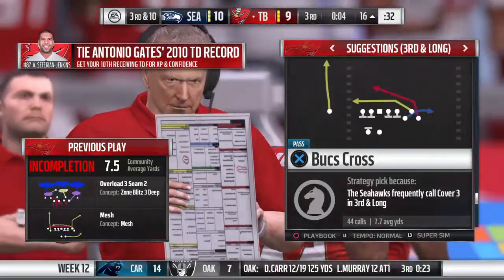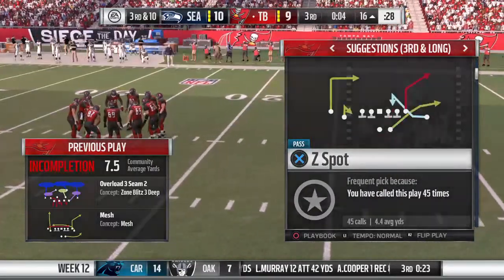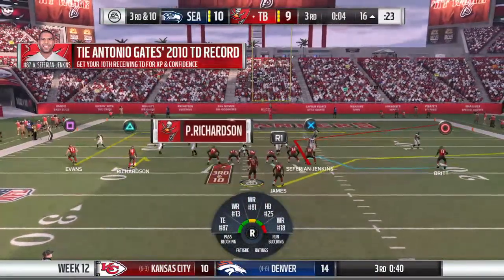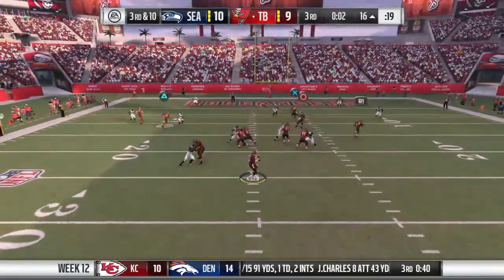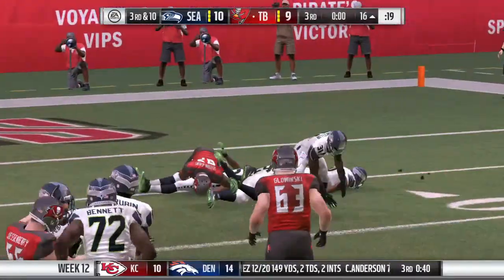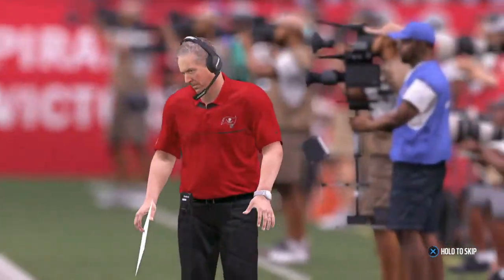Not only did they drop what looked like an interception in the end zone, they blew a golden opportunity to shift the momentum. And this should be the final play before the quarter ends. So here we go now. An extra defensive back in there on 3rd and 10. Throwing is Brady on 3rd down. And he finds Seferian-Jenkins. And he's able to pick up the first before he's brought down inside.